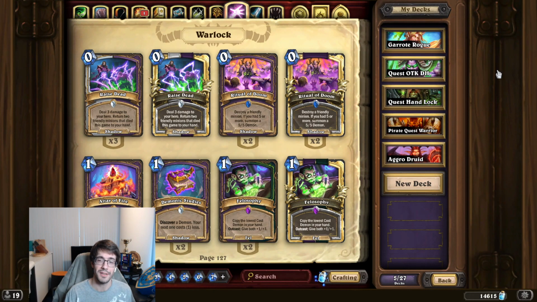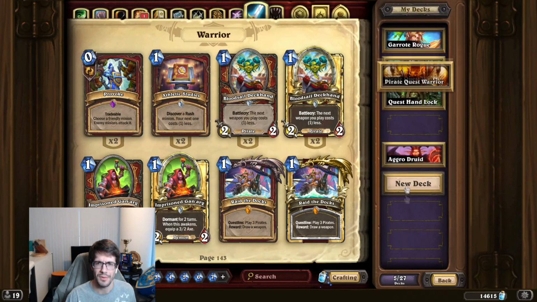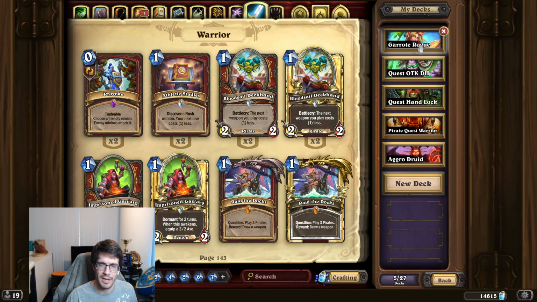Now, unsurprisingly, which is kind of what a lot of the community and pros figured, Garrett Rogue and Quest DH are still really good decks. After that, Warrior grew a bit in popularity, Pirate Quest Warrior. I'll go over the list very briefly, just an overview. We're going to talk about each of the 5 decks in general. Garrett Rogue and DH are still the nuts.